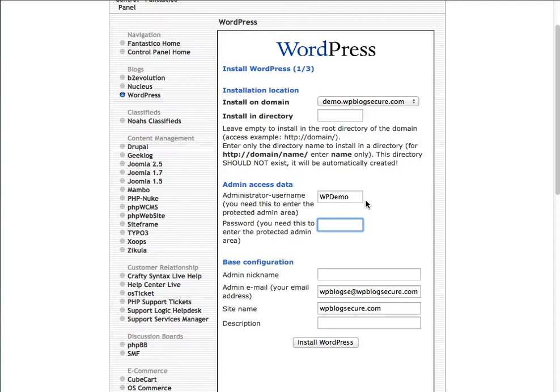Ideally, your password should have some capitals, some small letters, some punctuation or special characters, and numbers. A good example of that, if I was doing this, I could even put WP Demo in the password. You'd think, well, geez, that's not very secure. But then what if I put a bracket, a couple of dollar signs, another bracket, and then 2020.